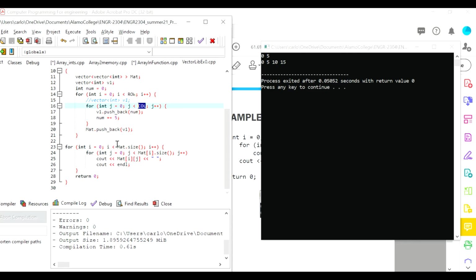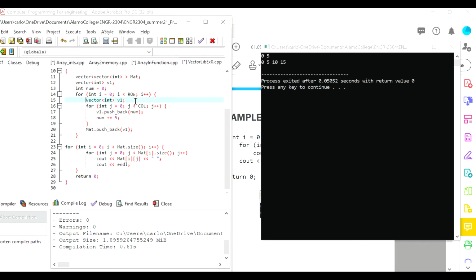And that's because the first time we have 0, 5, and then when you go back, now 5 plus 5 is 10, and the second time is 15. So if you notice, the first time is pushing out what is in the first location of the matrix, and then it's doing the second vector.